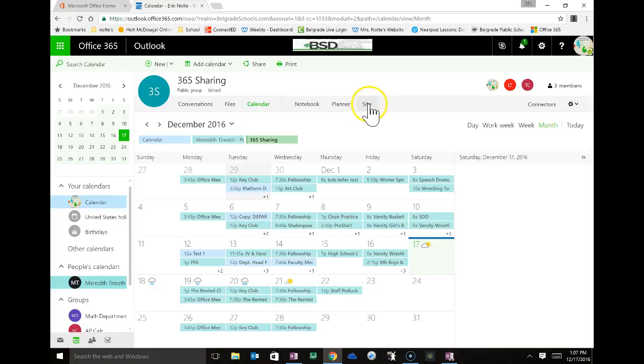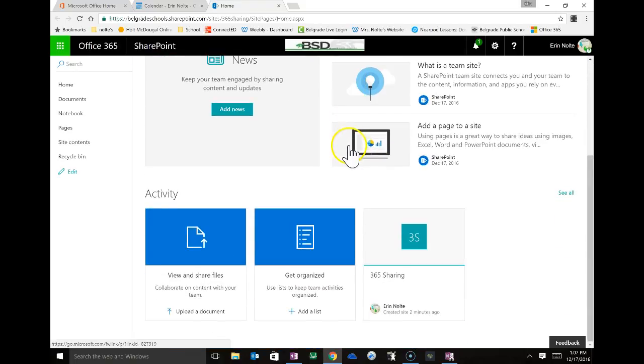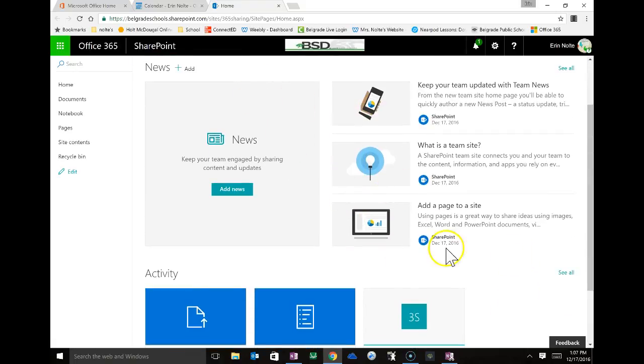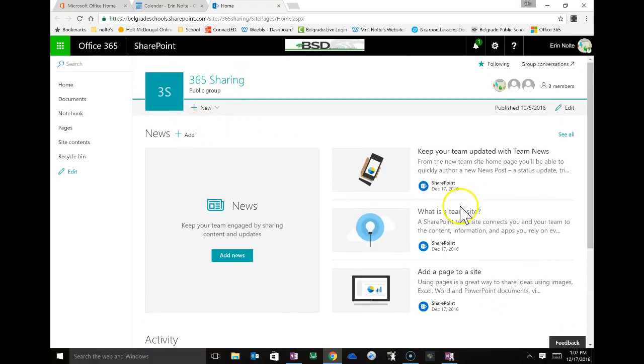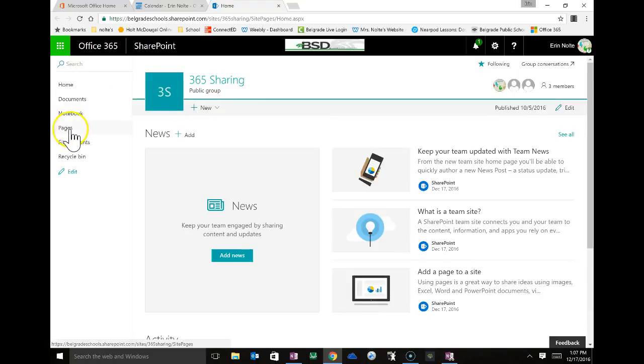And then the last thing here is site. And this is kind of an interesting idea. This is a place where you kind of have like a website of sharing things. I haven't played a ton with this platform, but you can potentially create a page of, here's a link of different things, here's some ideas, I can paste documents and stuff, so it becomes a page, and you could create different pages for different classes that you wanted to keep separated.